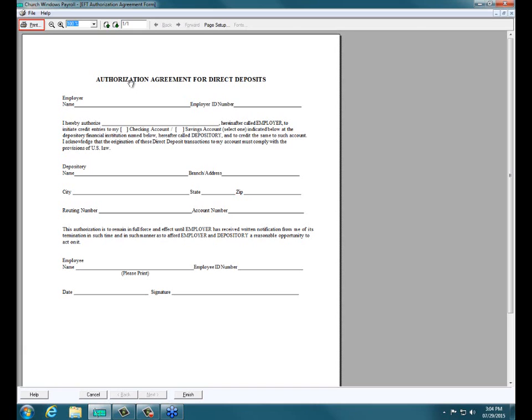This is just as much for your protection as anything else, to ensure that you have a record that the employee is authorizing that you pay them electronically as opposed to with a check. So definitely print this out, give it to your employees, have them complete it and give it back to you. A lot of folks don't know this, but yes, we have an EFT authorization agreement for direct deposit form here. Very, very useful and very helpful.